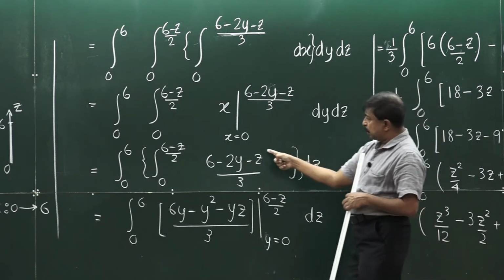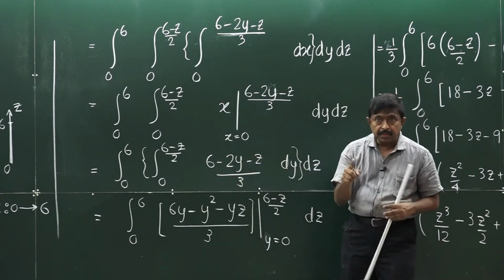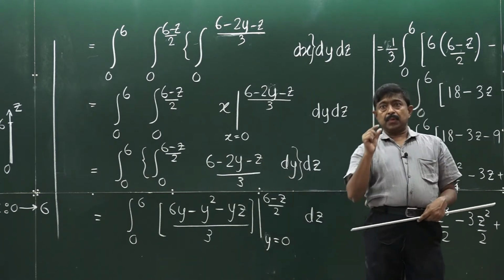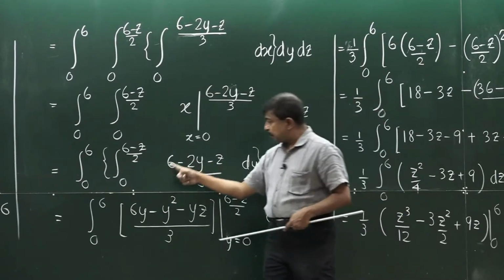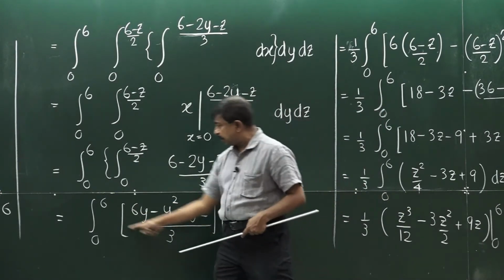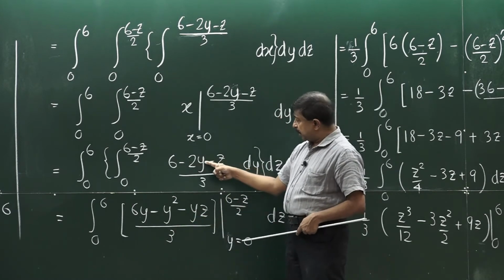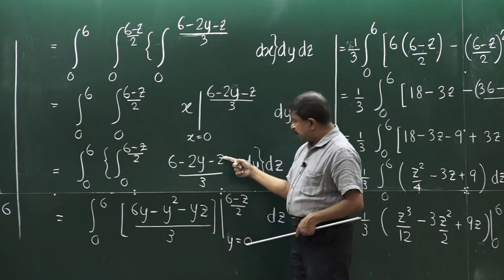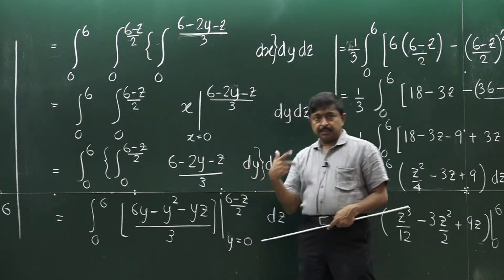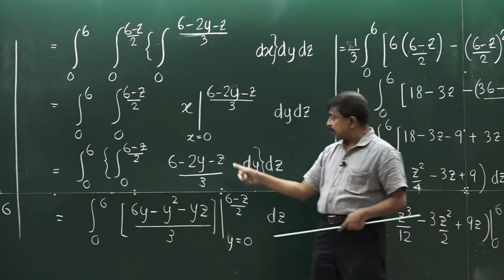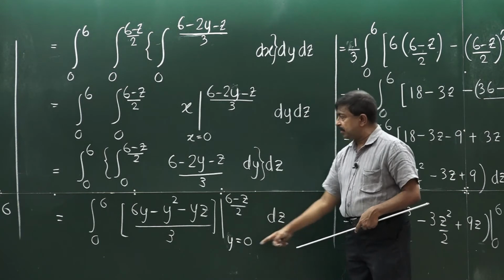Now, you have to integrate this with respect to y. There are two variables involved, therefore you have to consider the other variable, Z, as a constant. So, you have 6y, I keep 3 as it is. When you integrate 2y you get y squared. Here Z is a constant like 5, and when you integrate it with respect to y you get 5y, likewise here it is zy or yz. Now, these are the limits.